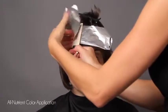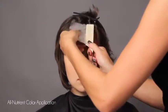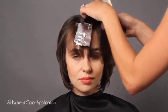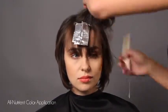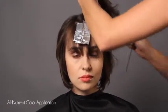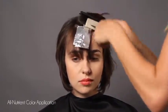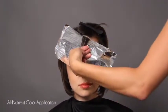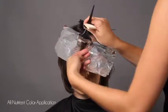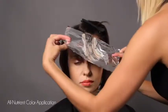Fold the foil as even as you possibly can. Now after you have that first foil in, I just take all of my sections diagonal. I'm constantly combing to see where the hair is falling because you want this to all make sense. I'm taking an additional piece that's going to connect the first foil I did so that you're getting from the very top to the very bottom a very even highlight. And this is a bolder piece. And this is going to fall right by her eye, so it's really going to accentuate the bright blue that she has.